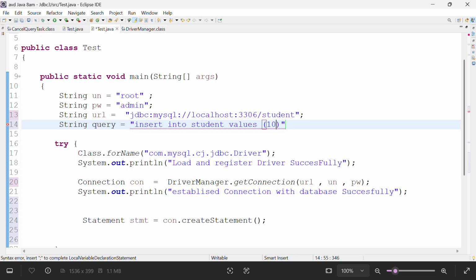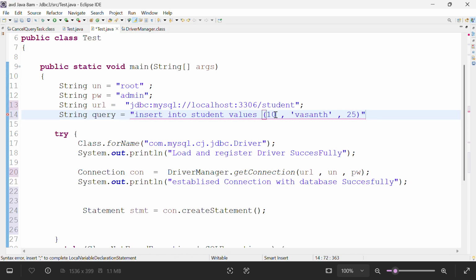I'll say 10, comma Vasant, comma 25. This is our string query.